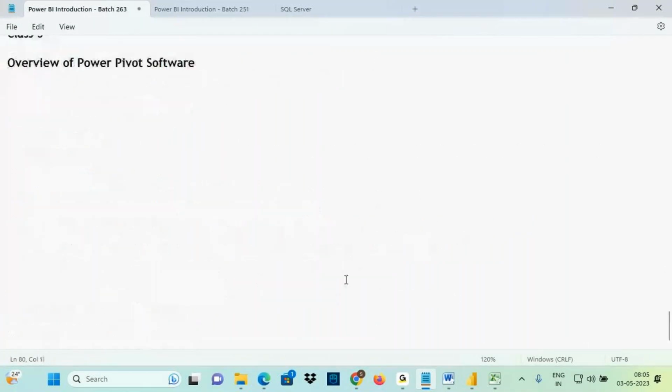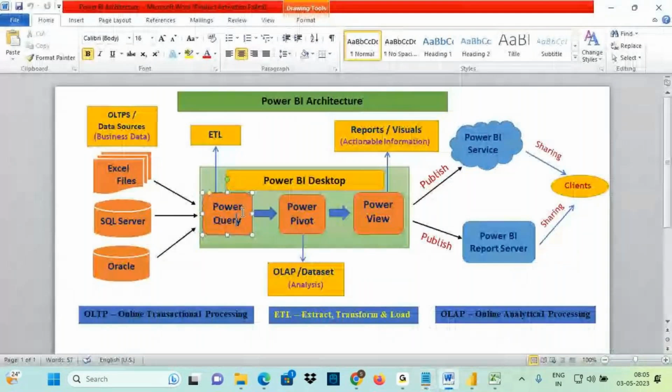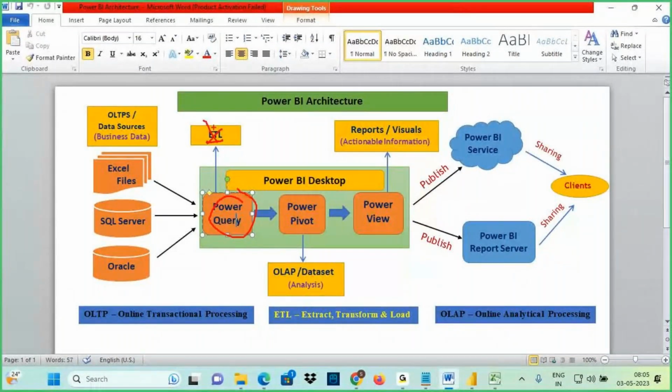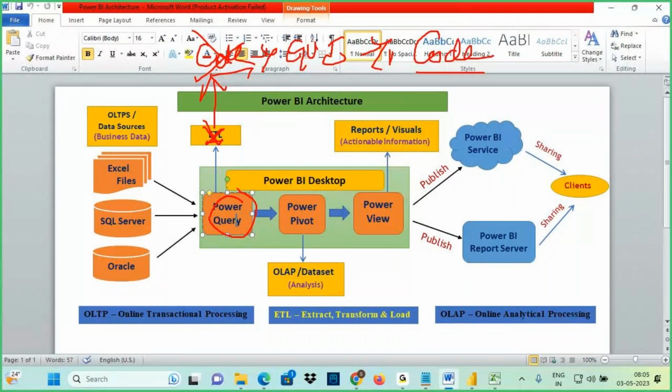Right. Now, I even said that in Power Query, in order to perform ETL, you don't need to write any code. How will you do the ETL in the Power Query? You don't need to write the code. We will do it using what? GUI options. Behind those GUI options, who already wrote the code? Microsoft. They wrote the code using which language? Mashup language. Do you want to learn M language? No need to learn. See, M is a complex language like C language and Java language. Just as Java language is difficult to learn, M is also difficult. So it is not necessary.